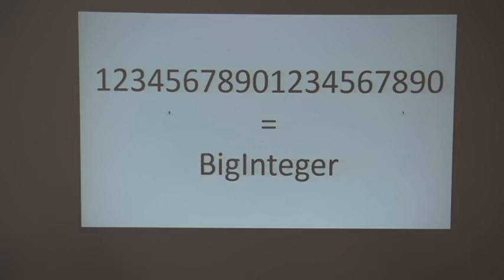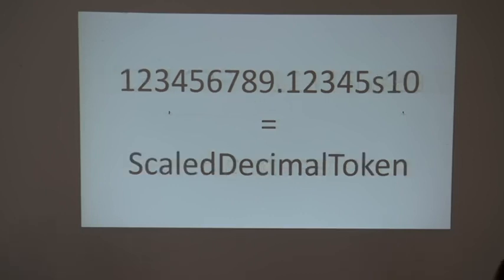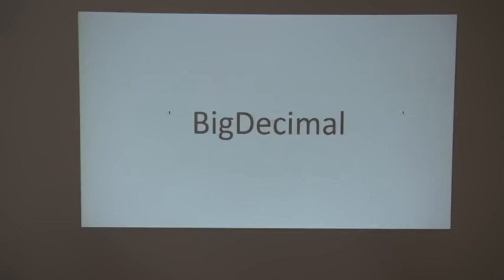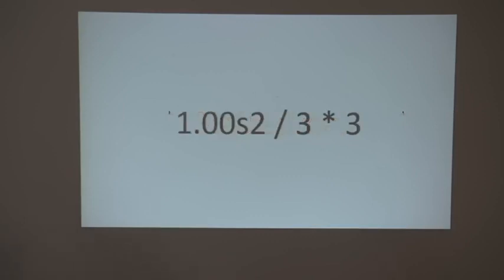Well, in .NET, turns out there is already a class. It's called BigInteger. That's why we call it BigIntegerToken, so just to use their convention. This is a ScaledDecimal, and if there's a BigInteger, we need a BigDecimal. Turns out they don't have a BigDecimal. BigInteger in .NET is an infinite integer, similar to the Smalltalk integer. Use it if it's there. Why invent it on your own? BigDecimal, there is no such thing. So we have to create our own BigDecimal. And there come strange things.